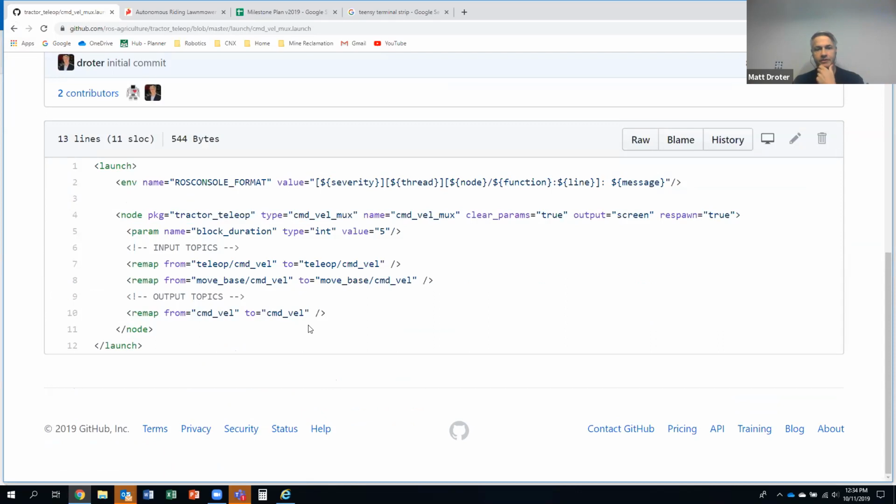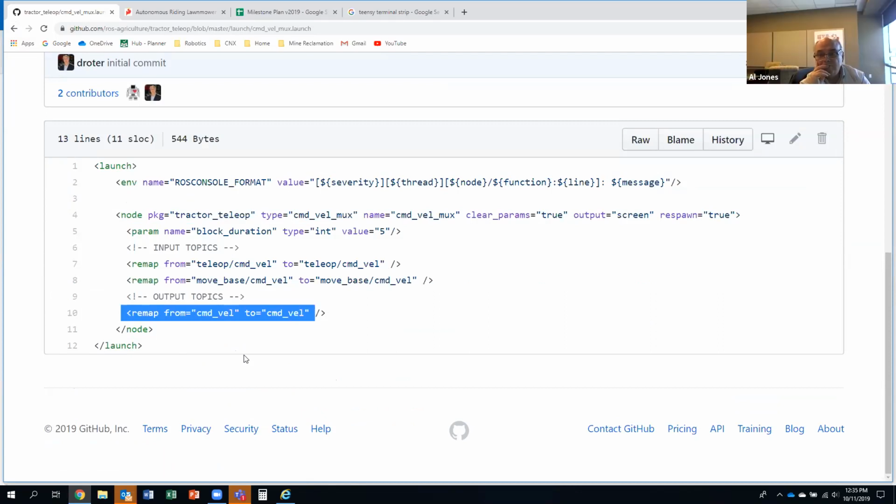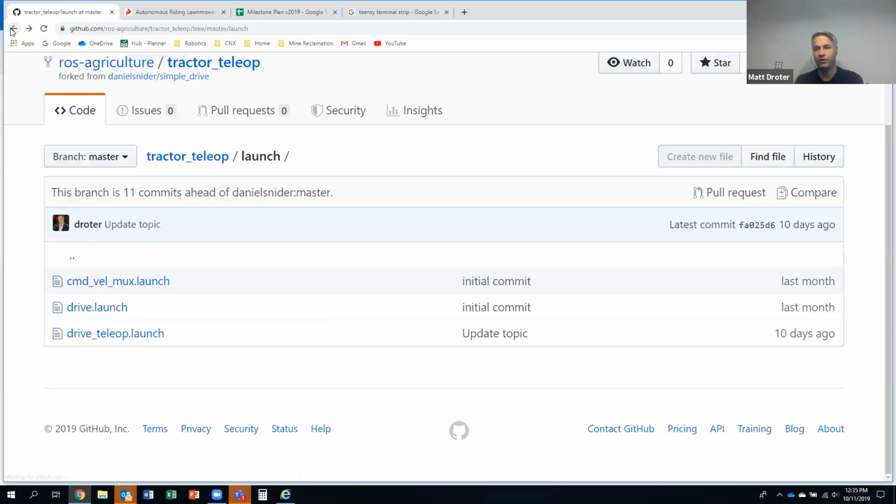And this command mux is listening to, right now we only have two, we don't have the safety system in the sim. Those two, and then it will output your command velocity, and the output is what drives your robot. So instead of launching two launch files to get this joystick teleop working, he created another file where you can launch both of them by calling just one.